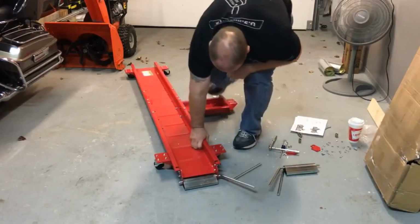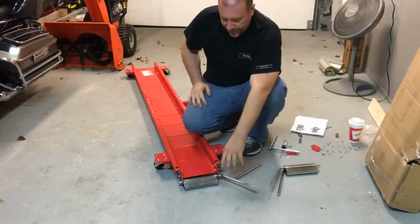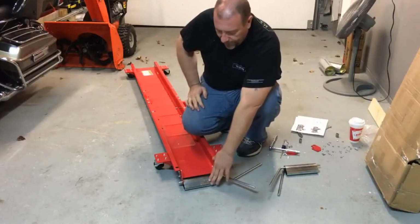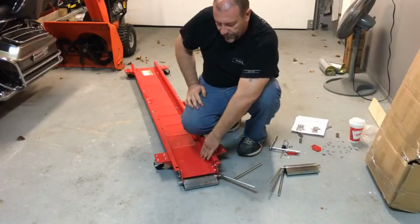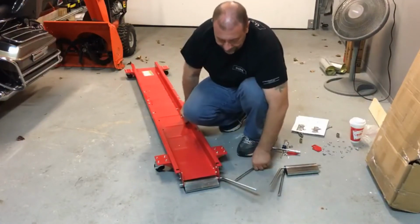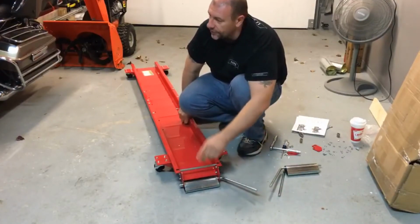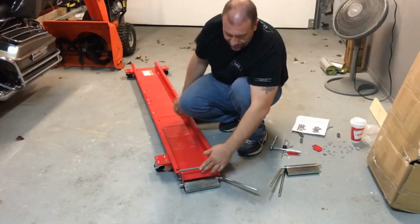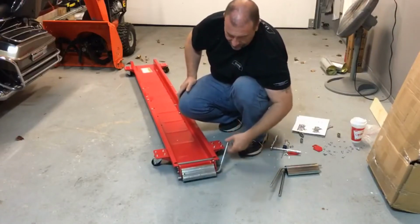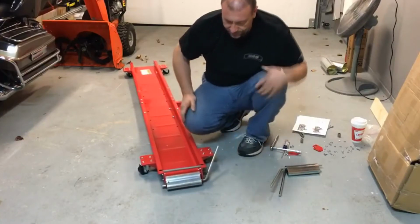Oh, okay. All right, yeah, so that looks like it's correct. It acts like a ramp if I was to ride the bike up this way, and it also acts like a stop so it doesn't go forward. And that keeps the bike front wheel from going all the way out. That's what it is. And if you're not using it, cool.